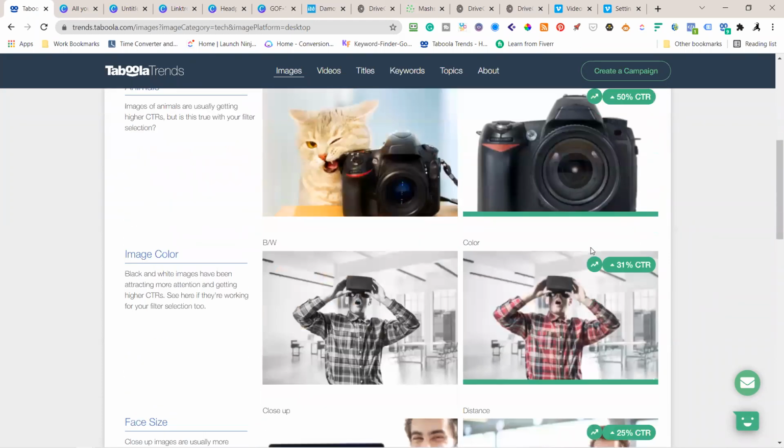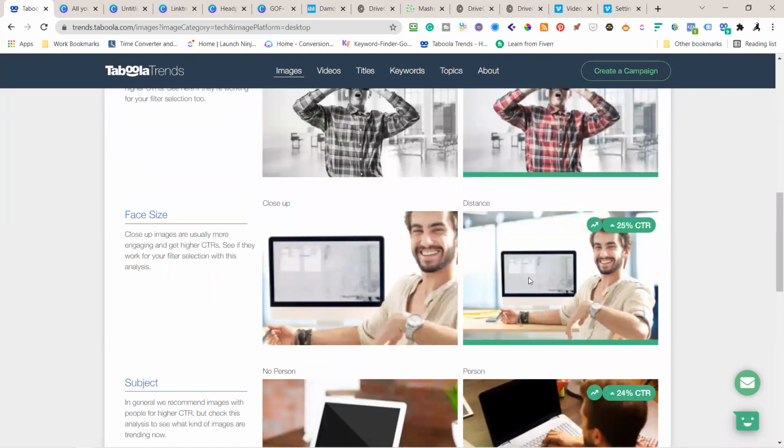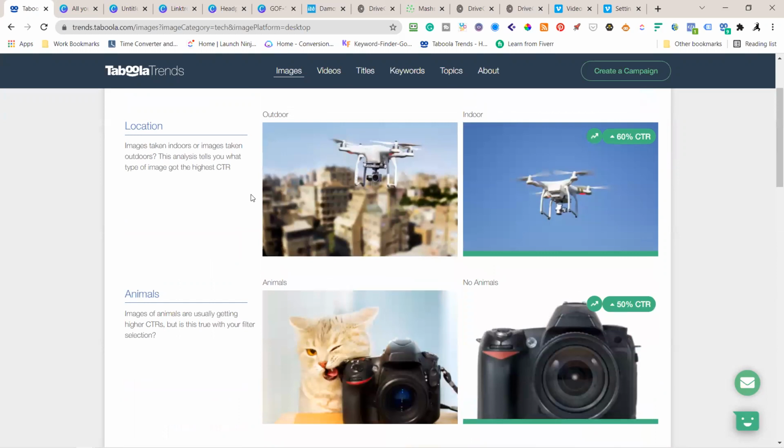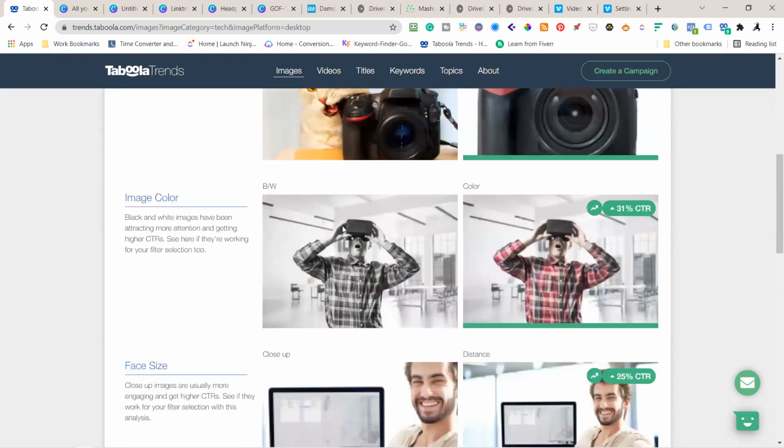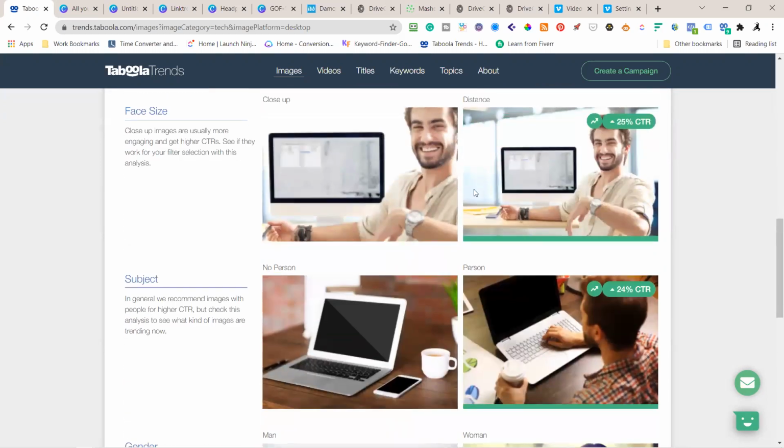Of course, no animals always wins, color wins. But look at this. I was cropping for generics, or I was cropping some of my images on ads and on my listicles because the trend told me to. Well, if I look at where am I sending it to? Is it desktop? It's distance here.